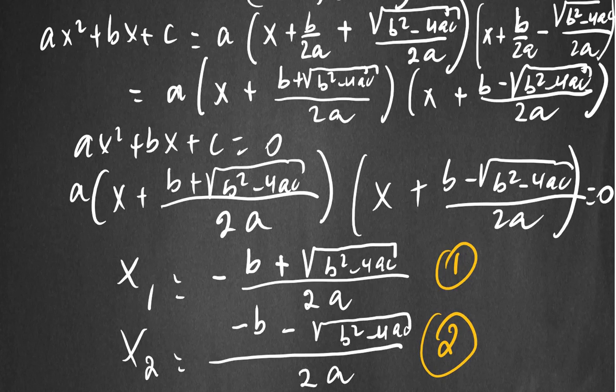And as you may notice, before we continue, I'll say that if b squared is less than 4ac, we cannot get a square root of a negative number in R. That means complex numbers already. But then that means there is no root. Okay? So this was the first method, called factoring. Now let's move on and get to the second method. This video is going to be very long, you know.